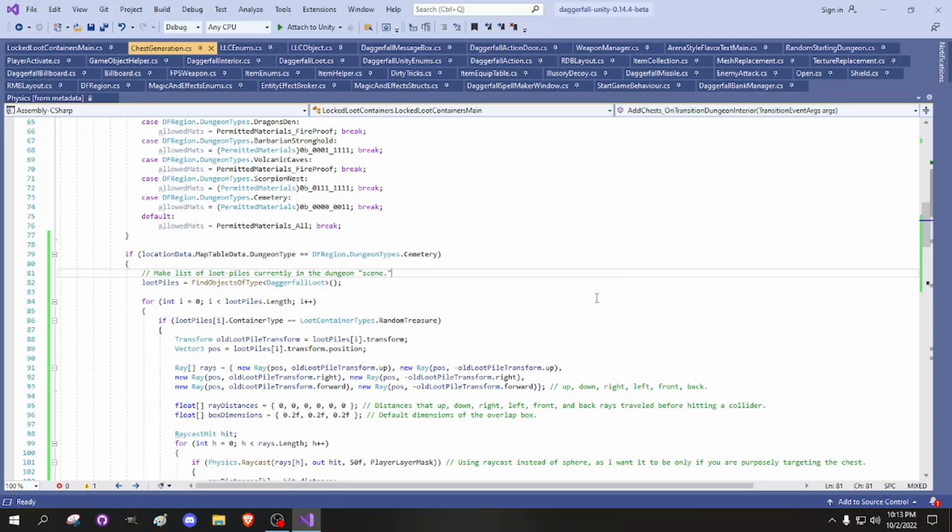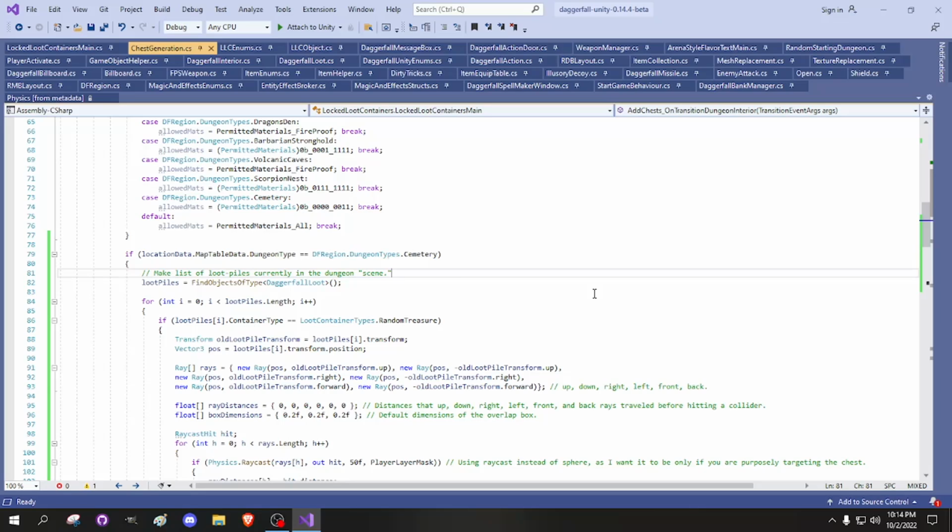which essentially boils down to what I'm trying to do, at least, which is to determine the general size of the room, at least, by firing six rays from this loot pile in question, however we're going to do it exactly.